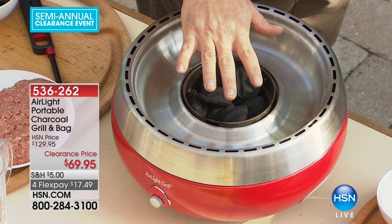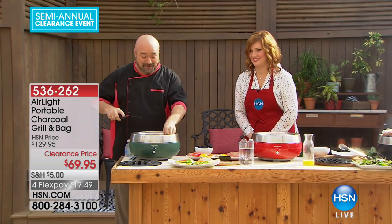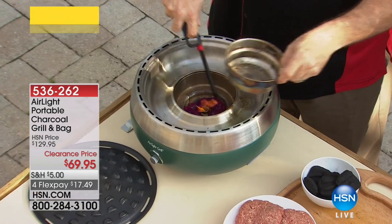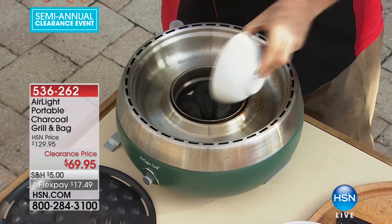You can feel it right there — all that heat starts. So I'm going to do the exact same thing on this second grill. I'm going to turn that fan on to get things lit and put the charcoal in. The fan's on here and it's heating up, and the fan's on here and it's heating up. Now I'm going to turn this one off.